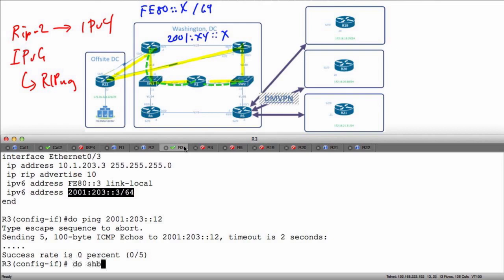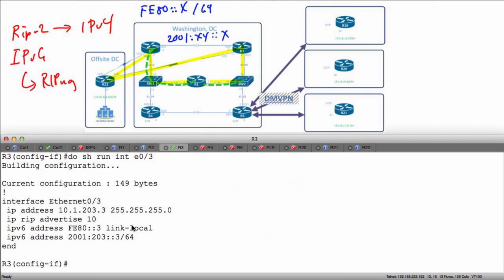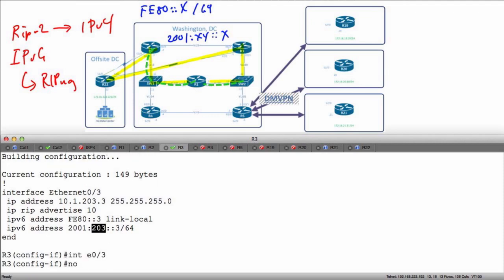Do show CDP neighbors. Going down to Cat2, it's going to be Fast Ethernet 03. Do show run interface E03. And we can see I have the wrong IP address. It should be 320. So what I'll do is interface E03, take out this IP address.